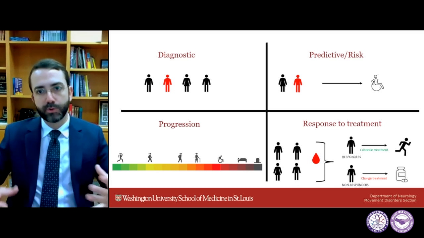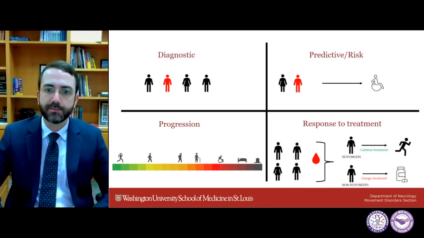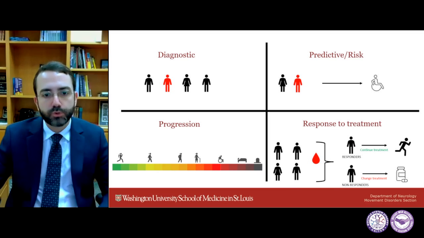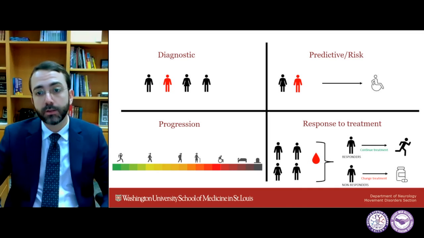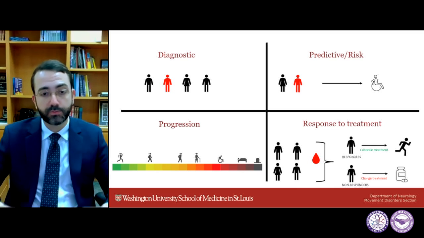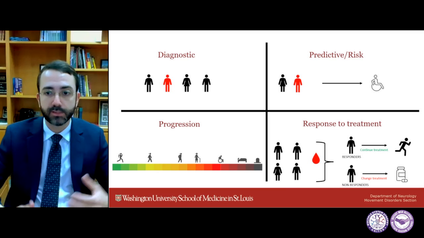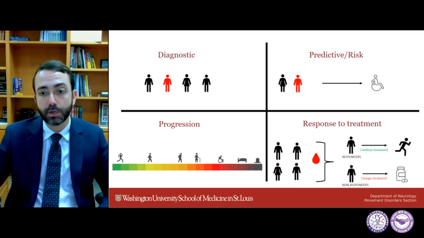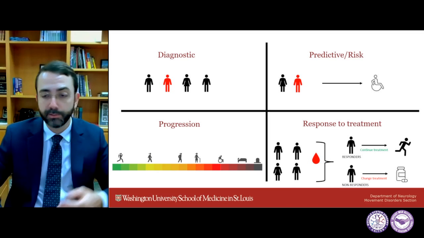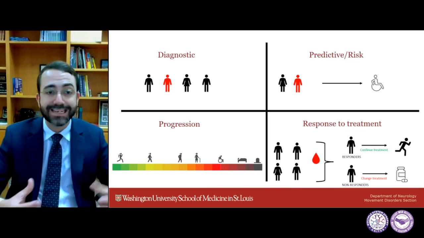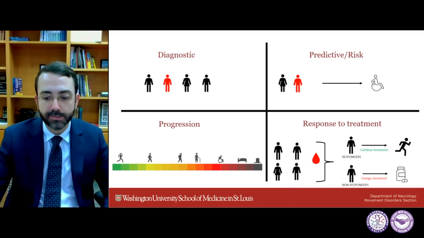And finally, biomarkers can allow us to better understand the response to treatment. As an example, if we have a group of patients that has been receiving a certain treatment, we can evaluate this biomarker to check who is responding or not responding to treatment, depending on the changes in these biomarkers. For instance, a biomarker can decrease in levels if the treatment is working, if that has been previously proven, and then we know that we can continue treatment. Perhaps this biomarker remains the same or goes up, and then we know that they're not responding, so we should perhaps change treatment or our interpretation about this efficacy.